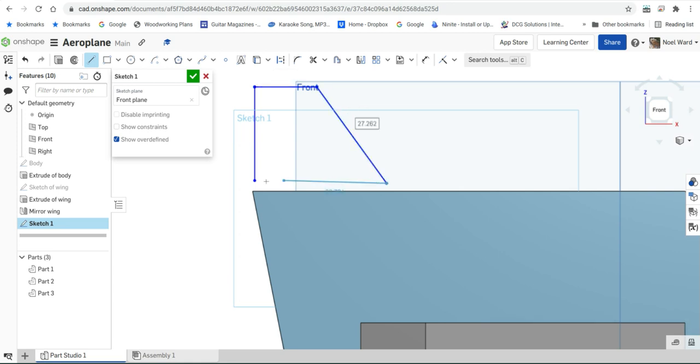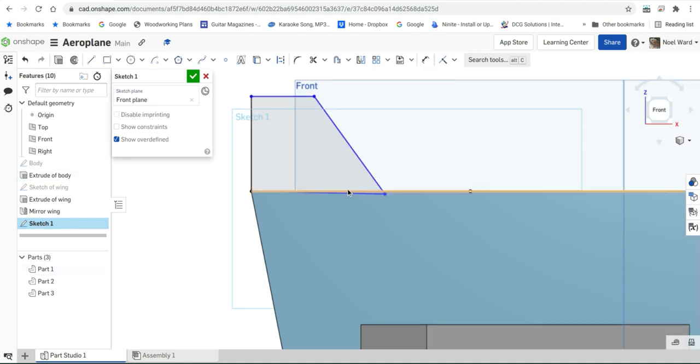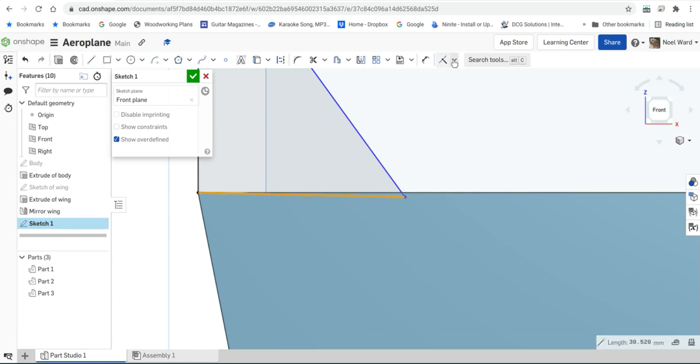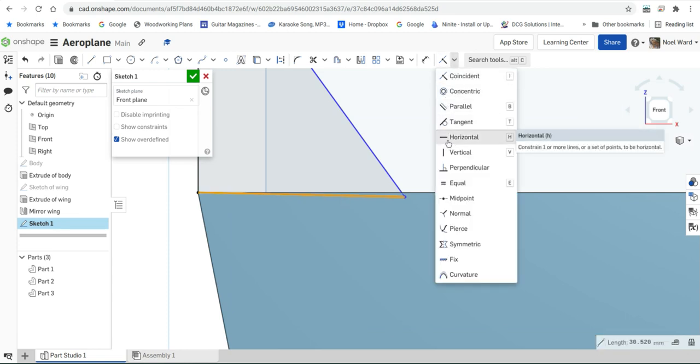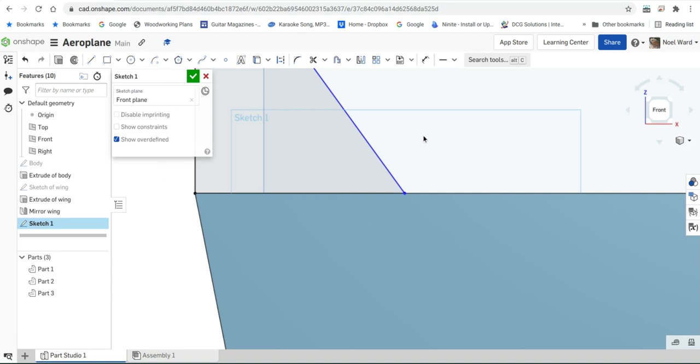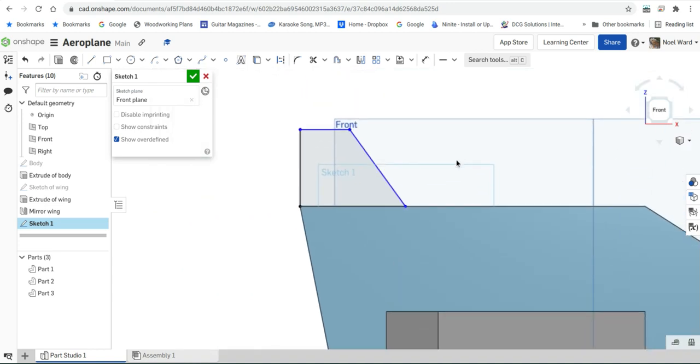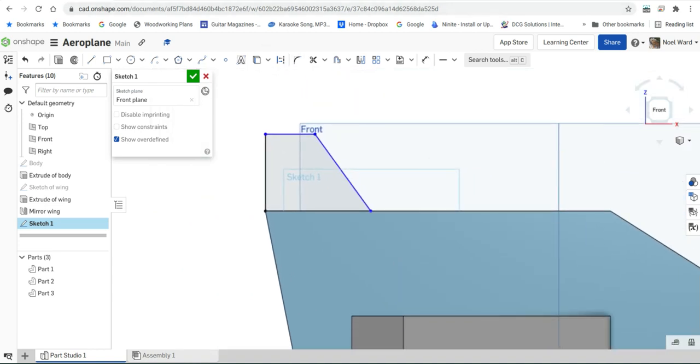And even if that's not level, if I click that, I'll click that, and I'll go coincident, it should be alright. You can see that line's not level there now, so I'll click that line and make it level. And you can see now I've got the shape of my tail fin. I can't remember the measurements now.